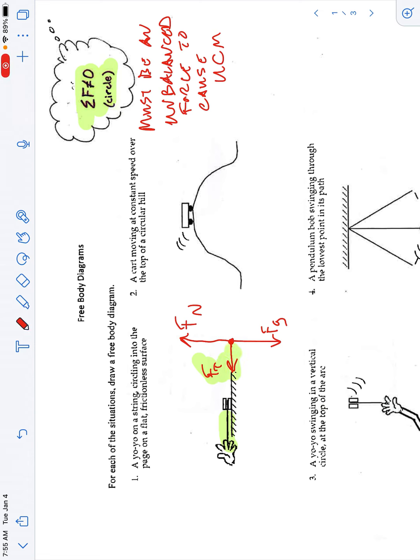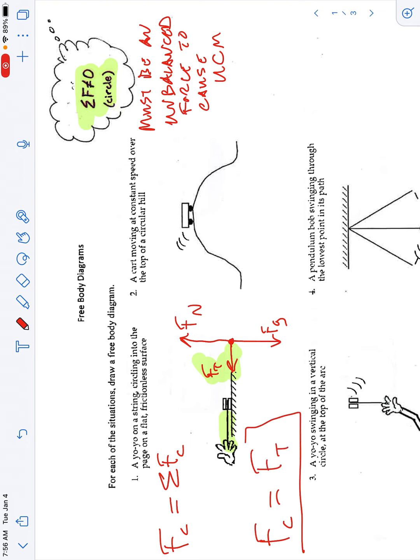So what we know is this. The centripetal force is the sum of all forces in the direction of the circular motion. So the normal force and the gravitational force do not have anything to do with moving in a circle. Only the tension force does. So for this one, we would just say that the centripetal force is equal to the tension force. And then you can start solving problems with whatever you know. Now, in this sheet, you're not going to solve problems. But you can use this mentality to get back to worksheet 1 and talk about it.